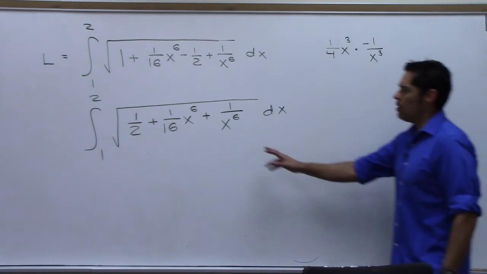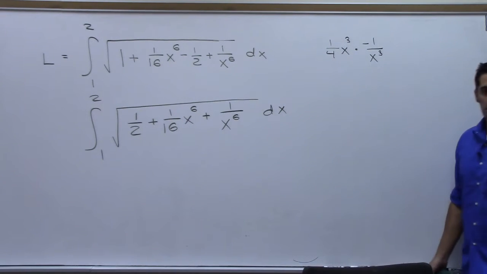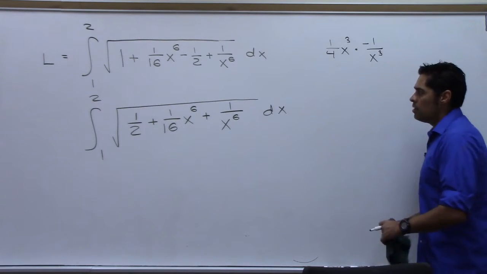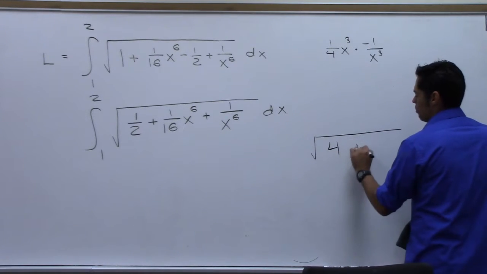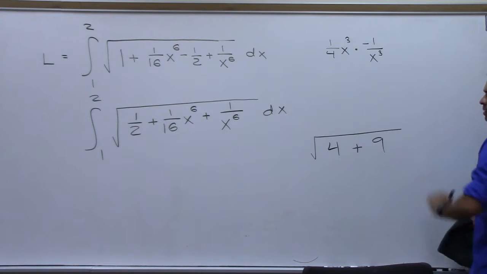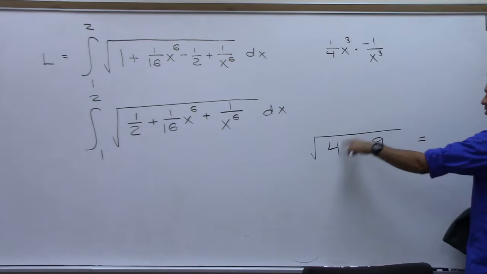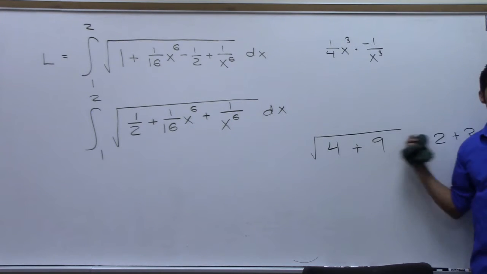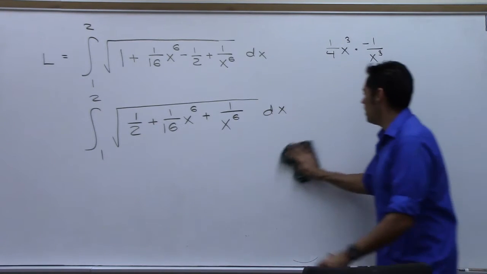Nope, because it's addition between these. You can't square root them each individually. Just remember, if you ever run into an issue where you're like, can I do that? Just take something that you know for sure. Can you do the square root of each one of those? Yes, individually. So you're telling me that this is the square root of 4 plus the square root of 9, that the answer to that's 5? Square root of 13 is not 5, right? You can't do that. So we should not be able to do that here, right?